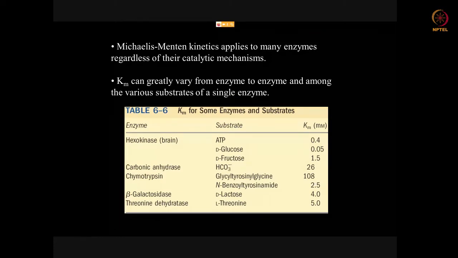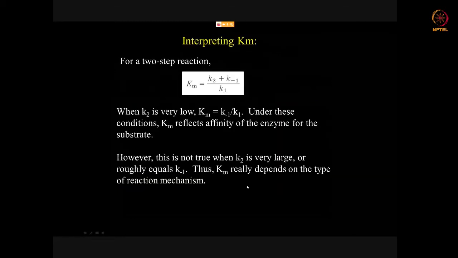So all other technologies like site-directed mutagenesis, crystallographic structure determination of enzyme active site, etc., they are all always used in conjunction with this Michaelis-Menten kinetics. So therefore, it is really still being used as a major way of measuring enzyme activity. So therefore, it is still very valuable. So let us look at Km under different conditions.